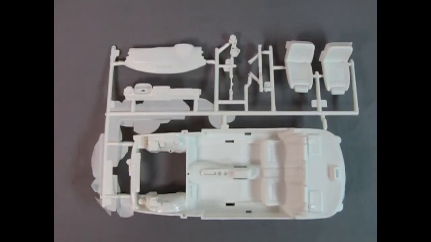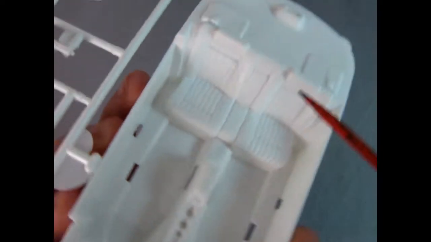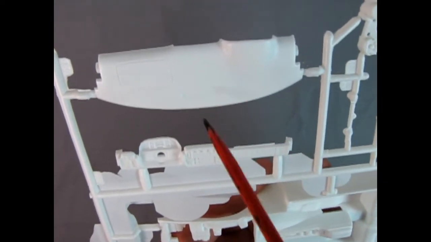Next up we have our interior tub and there it is. Also has the under details of the hood including a battery and all the little like windshield washer bottles and whatever you find under the hood usually. Maybe that's a battery. That looks like a fuse box thing. I am unfamiliar with the car. Anyway there's our interior. So you get the pedals for the automatic and the gas pedal of course and no gas and brake, no clutch. That's what I'm trying to say. There's our seats in the back here. Again the upholstery is nice. You get the little Impala emblem up in between the seats. And there we've got our dashboard. So again really wonderful work here.